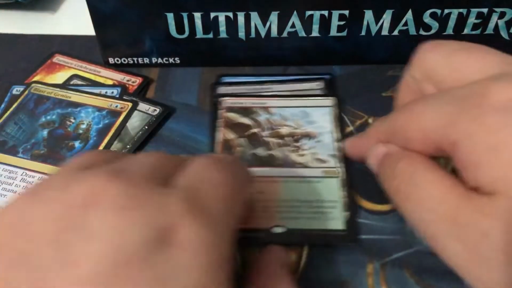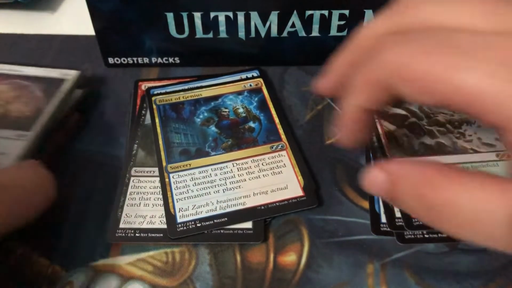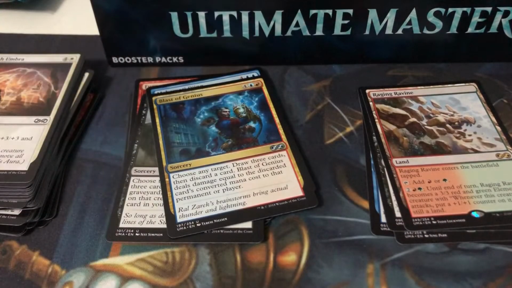Let me see if I can move these around a little bit, that way I'm not reaching around as much. Oh, you can really see the piles. It's a good start so far. Can't wait to hit the big cash, some big money. And I hope that's what our box topper contains.